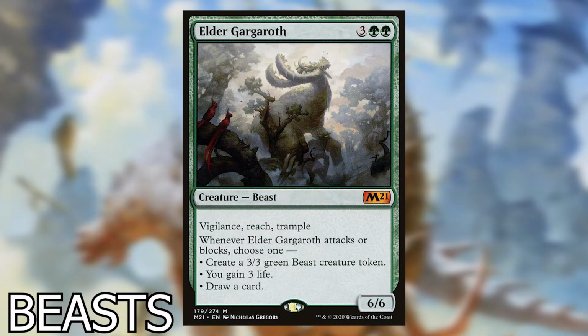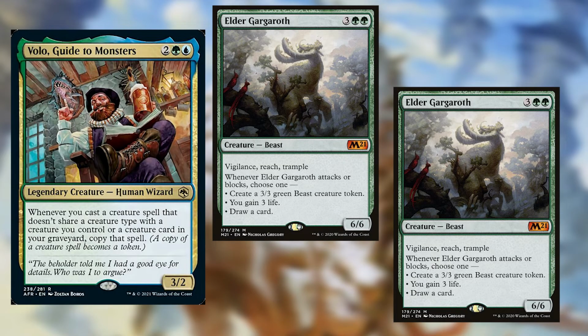The next good selection for a beast is Elder Gargaroth. So this is probably one of the most valuable beasts you could potentially have and copy with Volo. Green, green, and 3 for a 6/6 vigilance, reach, trample. Whenever it attacks or blocks, choose 1: you get another beast, you gain 3 life, or you draw a card. So if you have 2 of these out because of Volo, whenever they attack or block, you're going to get an additional thing. So that is very, very good in the deck. A very, very valuable beast to have.